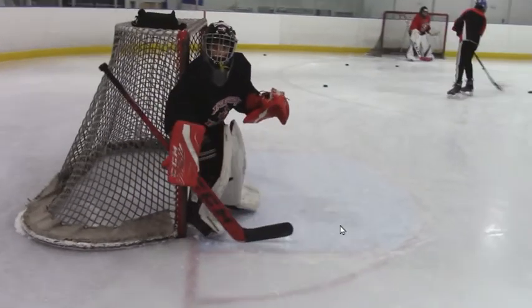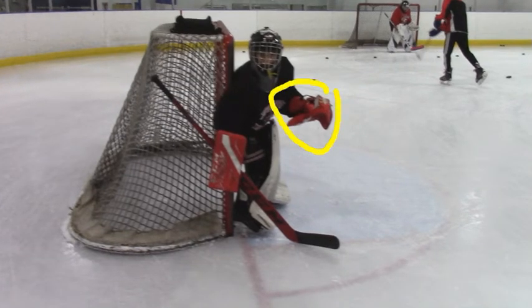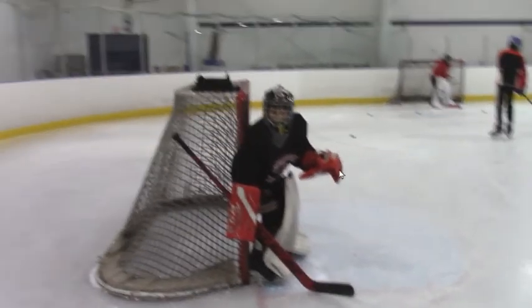On your seal-off, fantastic job with your blocker positioning. Stick is out in front of the 5-hole, but make sure you keep that glove up. When that glove's pointed down at the ice, obviously it'd be rare for somebody to shoot a puck across like that, but make sure you're keeping that glove up just in case that happens.